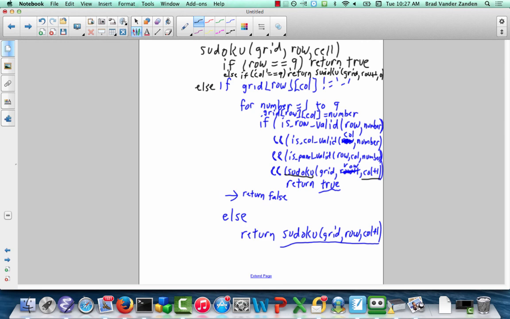Yes, Doug? So what's the difference between returning, like doing a return callback to the function, and just doing a callback to the function? So when I say return, I'm saying return whatever value the function returns. So that doesn't keep going recursively? Yes, it does. But what's happening is this is going to be a bool, so it's going to return a bool, true or false. Either I succeeded or I failed. So it's saying return whatever value this recursive call gave me. So if that recursive call gave me true, I'll return true.